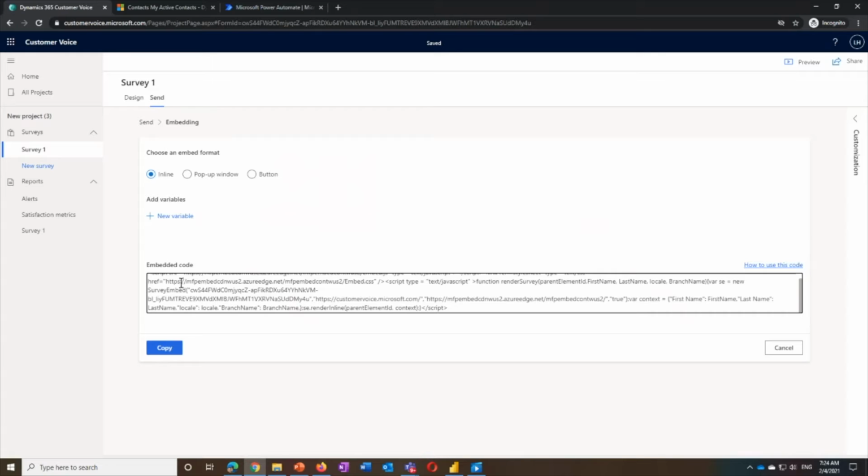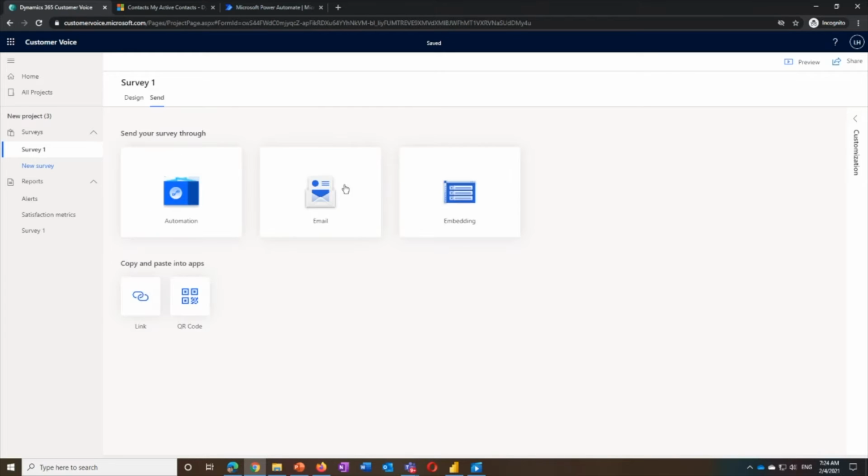Notice that this script is JavaScript, and one of the inputs is the brand's name. Imagine that you want to embed this on your website, and let's say there are different pages for the different brands. What you can do is embed this feedback on that specific brand's dynamic page. Then you can pass the name of the brand when you call this survey. That is one way you can pass the value of the brand that the customer is on, and that will be reflected in the survey. So that is one way you can personalize your survey.